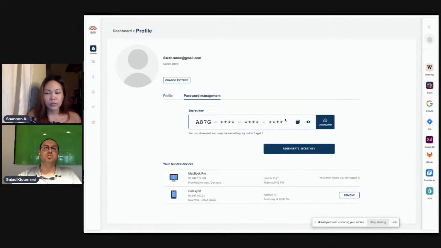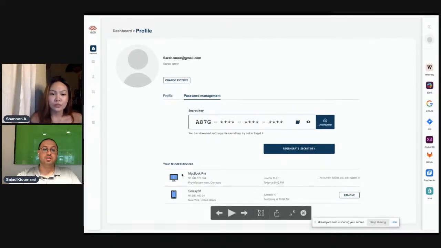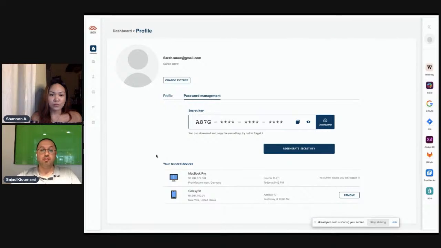And all the security documents would also be shared in our knowledge base on the website as soon as we launch the password management. As you can see here, you can see all your trusted devices. So any device that you have logged in with before, or are logged in with and using, will be shown here. You can remove any device that you don't want to have access to your password management, to remove the secret key from there.